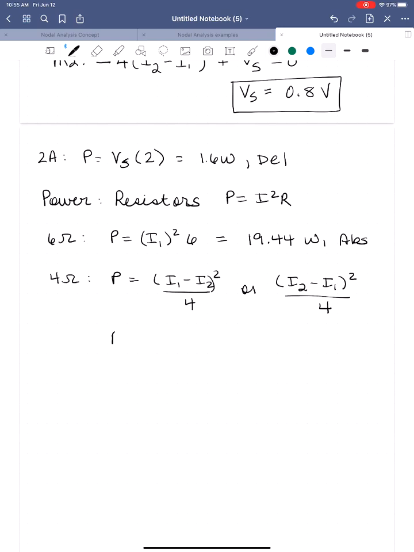So when we choose whichever one of these we want to, we're going to get that this is equal to, and I wrote over 4. Let's fix that. I'm sorry, I had voltage on the brain. Let me fix that. I1 minus I2 squared times 4. So either one of those, I squared times R. My apologies. Okay, please make sure that you're noting this. So now, P is equal to 0.16 watts absorbed.